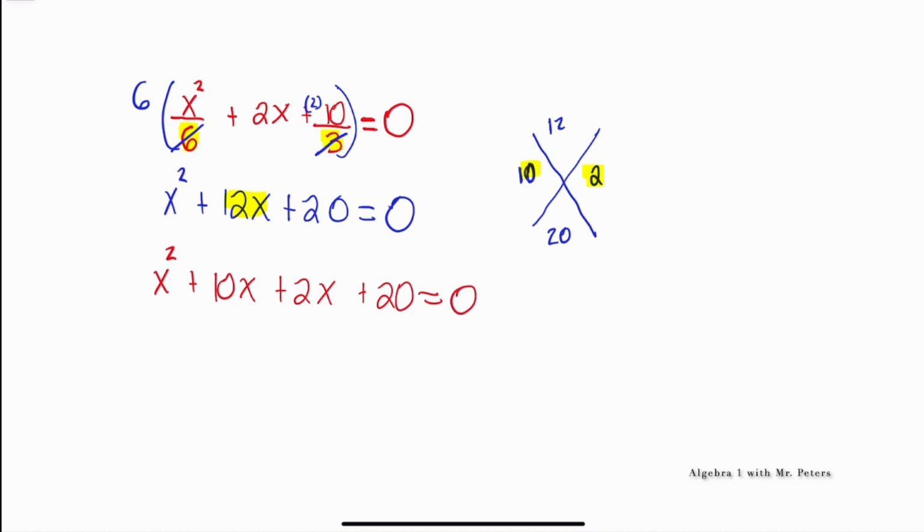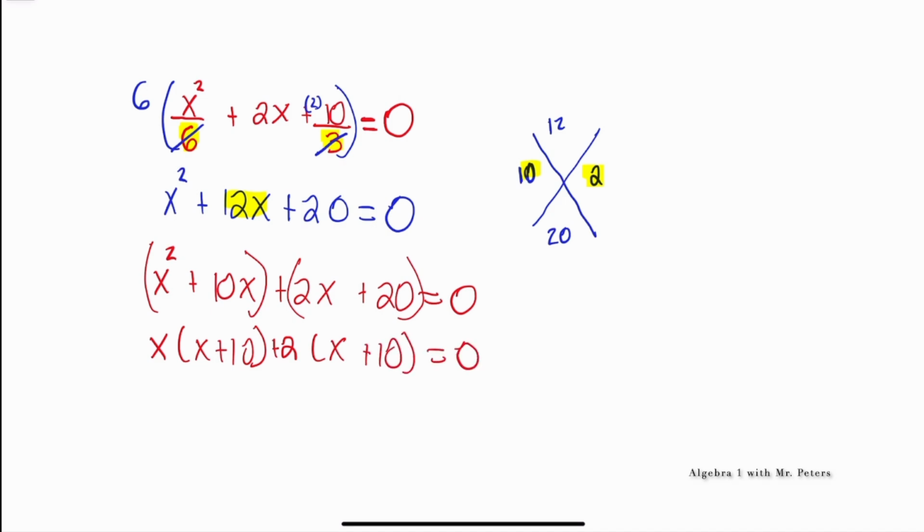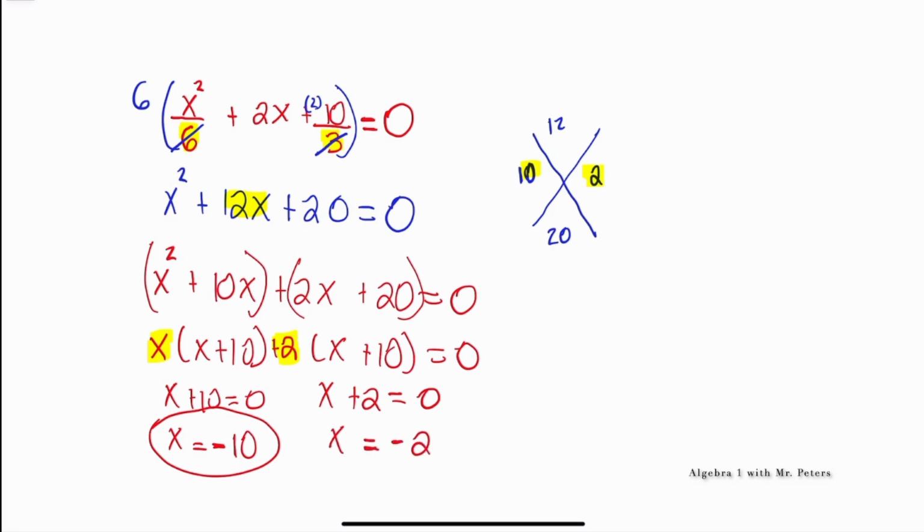And when we factor by grouping, we're going to factor the first two terms and the last two terms together. So I take out a GCF of just x. I'm left with x plus 10. And then in the second parentheses, I'm going to take out 2. When I take out a 2, I'm left with x plus 10 again is equal to 0. So we know our first factor is x plus 10 is equal to 0, meaning x is equal to negative 10. And then the second factor, always remember, it's a combination of what is outside the parentheses. So my second factor is going to be x plus 2 is equal to 0. And once we simplify, we're going to get x is equal to negative 2.